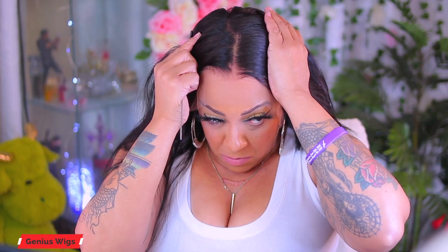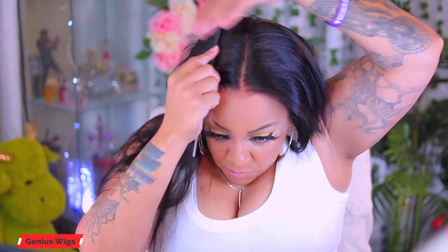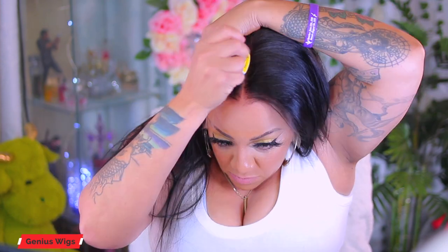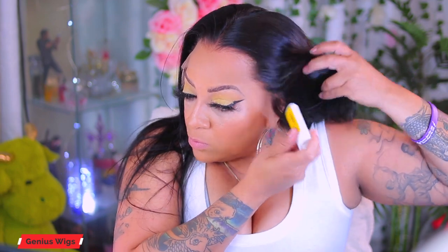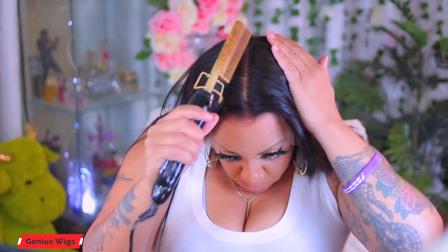One great thing about getting a wig from Genesis Wigs is you don't really have to do much. I didn't have to bleach this unit, I didn't have to pre-pluck it — it comes with a clean hairline, which means it looks very natural. The parting is very deep in this 13 by 6.5 inch lace frontal. It is 20 inches, virgin resilient straight hair, with a density of 180%. With the clean hairline, you don't have to do any customization, especially if you're new to the wig game. When you get a wig you don't have to do much work on, trust me, it's a blessing.